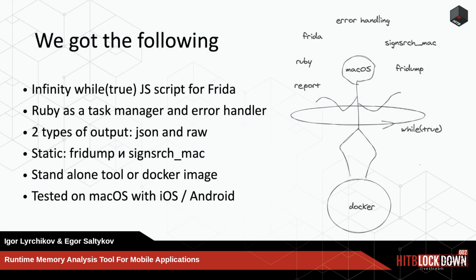Let me summarize what we have achieved, and we will move on to the equally interesting part about Docker. First, a memory tracker with the ability to change the search dictionary without any interruptions during execution. We built an independent task runner layer to control JavaScript for Frida, and a Docker container with a built-in environment that is ready to work with most iOS and Android devices via USB port, a human-friendly report and raw data for further processing, and of course macOS Catalina friendly. Now let's check a little sneak peek.